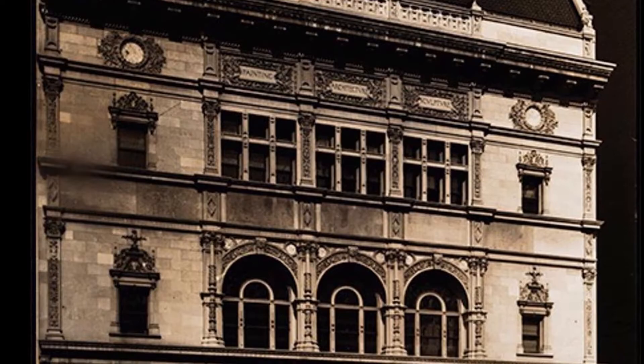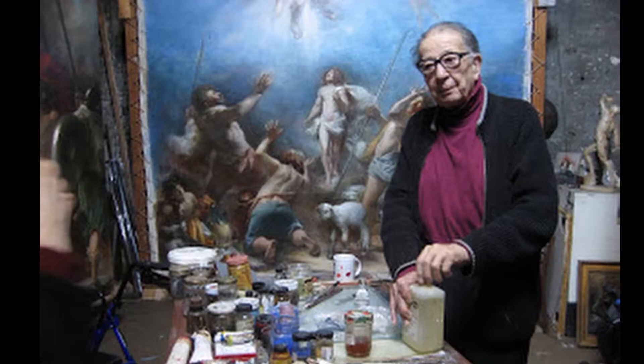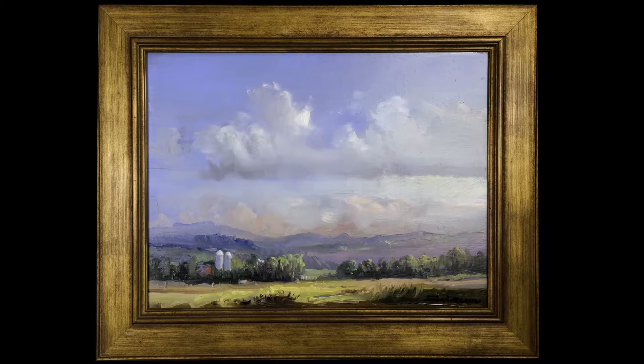He was there for 50-some years and his paintings are well known around the world. He has done some very beautiful landscapes. He spent most of his time in New York, but he summered in Peacham, Vermont. In about 1980, he and his wife bought a farm there, and from then on he taught summer classes there.